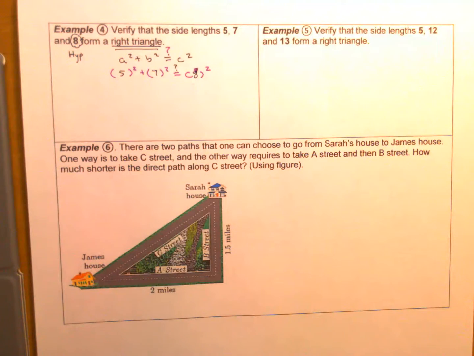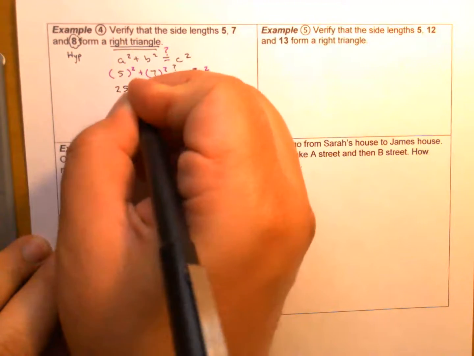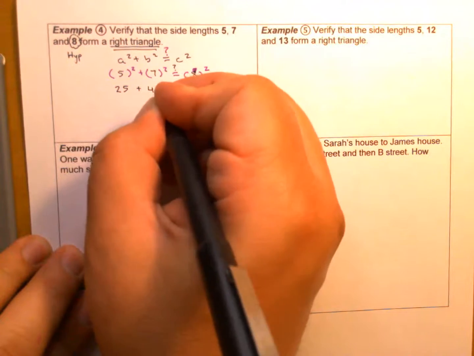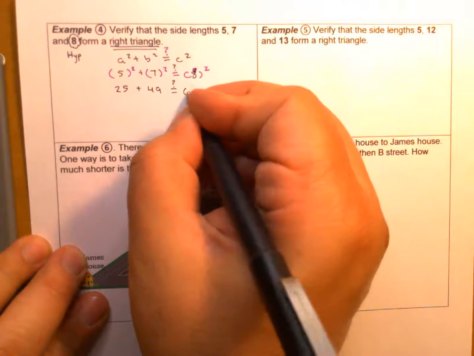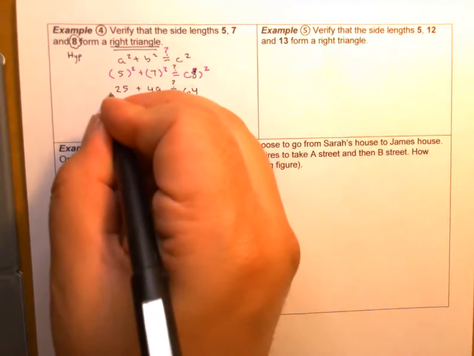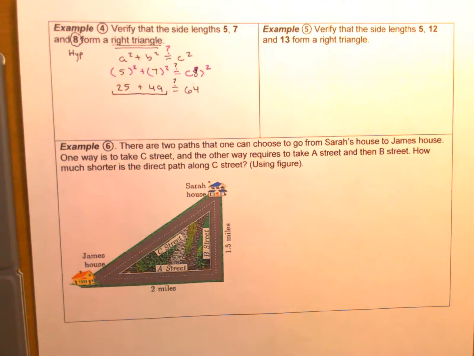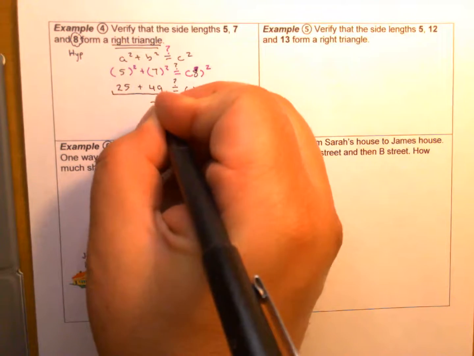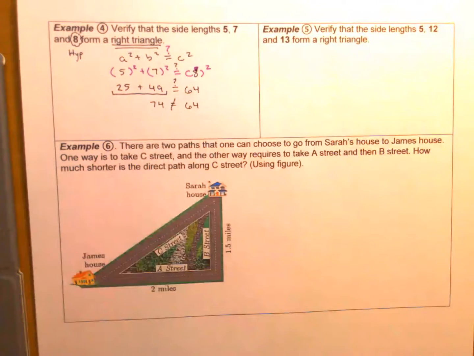You have to understand, we're not even solving anything. So it says this is 25. This one is 49. And the question remains, will it equal? Well, 8 times 8 is 64. Well, all I'm doing is adding. Remember, I'm not solving. I'm not going to move anything. I'm just literally combining like terms. So 25 plus 49 is 74. And no, 74 does not equal 64. That is a false statement.